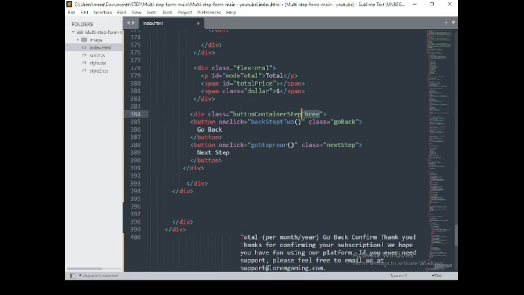This is not step 3, this will be for step 4. So on the first button I have to change the value for the on click.